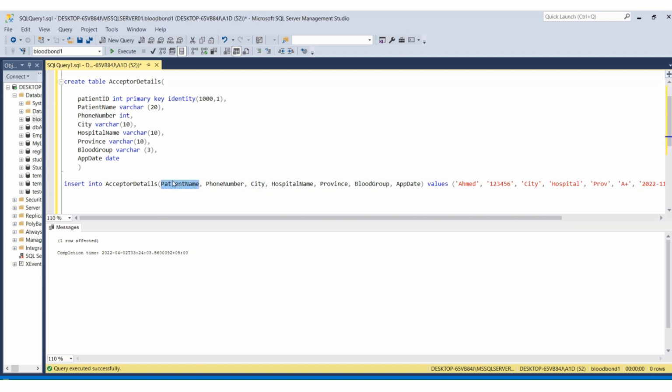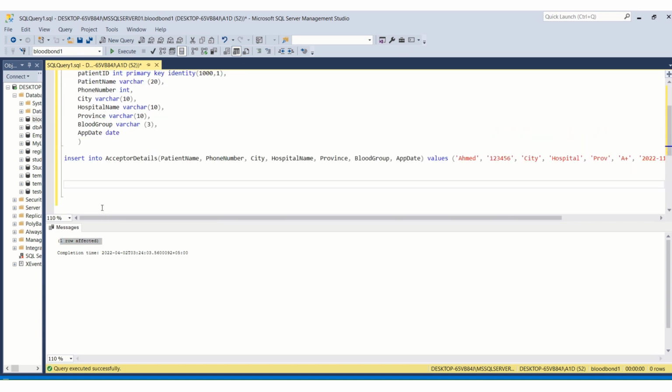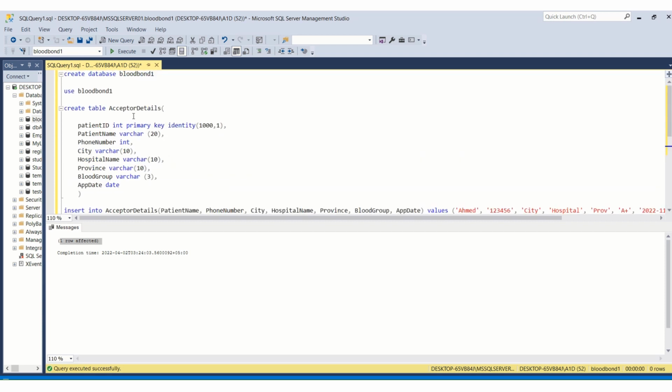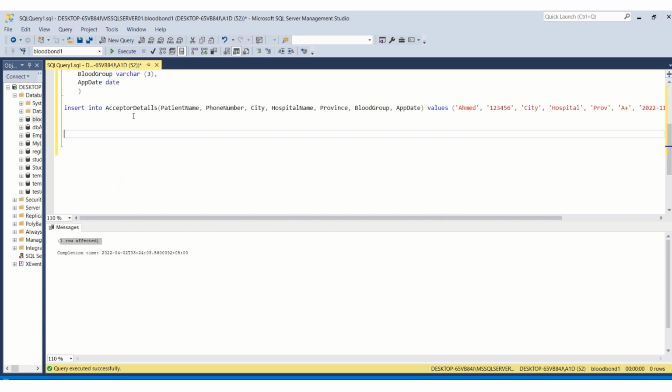After selecting this entire line and executing the query, you can see the message over here, one row affected. This means that in the table acceptor details, we have added all of these values.